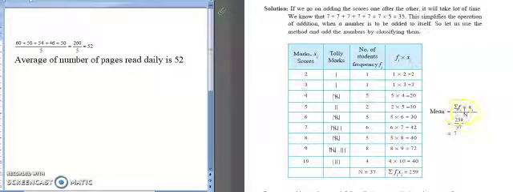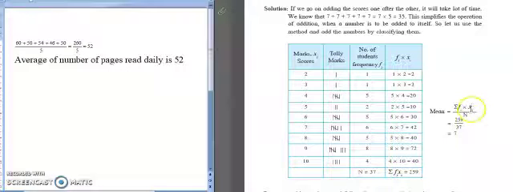Now we have to find out summation of Fi into Xi. So we will add one column here, Fi multiplied by Xi. Multiply each Xi by Fi and you will get the result here. 1 into 2 equals 2, 3 into 1 equals 3, 4 into 5 equals 20, 2 into 5 equals 10 and so on. Now do the summation of Fi into Xi. So we will get the result 259 by adding all these terms: 2, 3, 20, 10, 30, 42, 40, 72 and 40. You will get the result as 259.